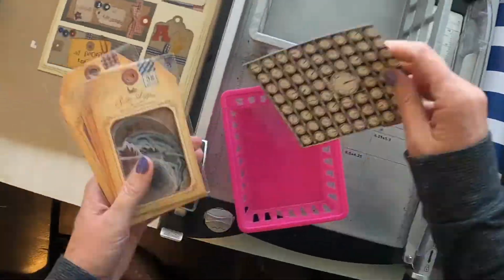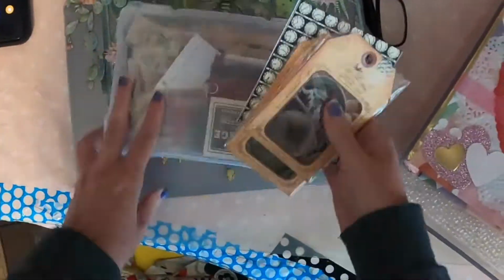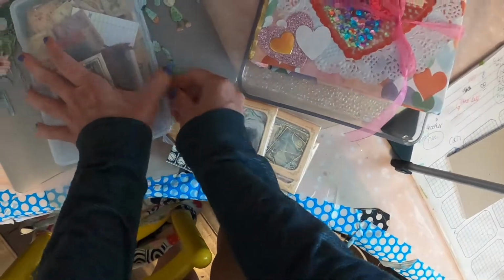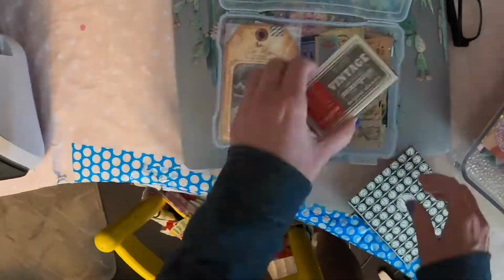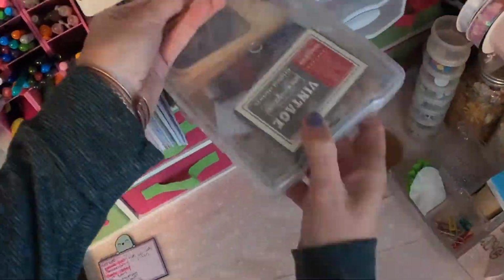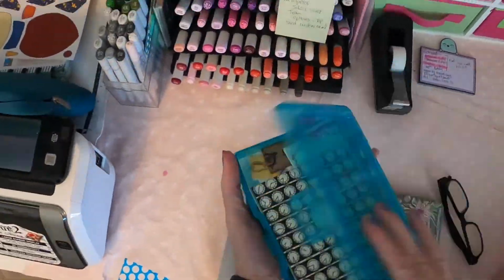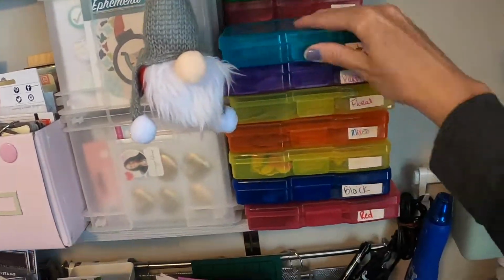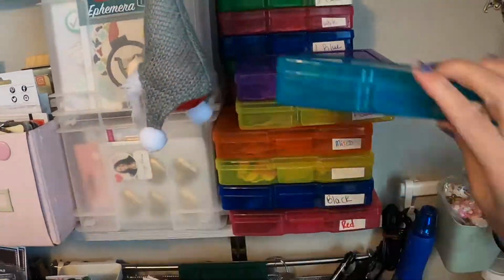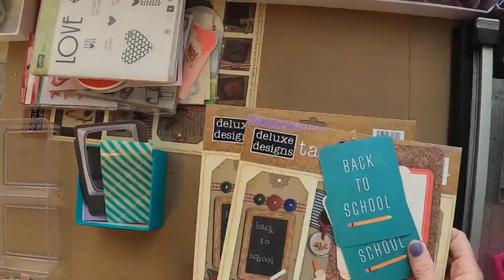Yeah, just trying to keep all that stuff nice and organized. I'm looking at this and I just remember how excited I was getting some empty bins there and really getting this stuff put away. These are just some of the vintage stickers that I separated, and I do have an ephemera box for miscellaneous vintage ephemera, so I'm just adding some papers into that. And I don't know, sometimes those boxes either don't open easily or they don't close at all.